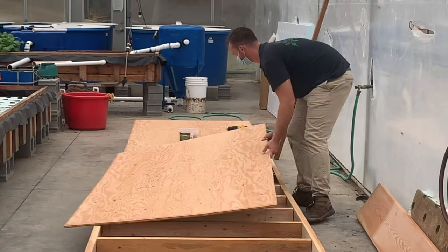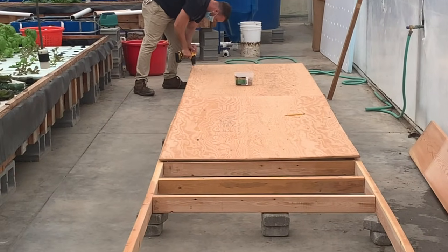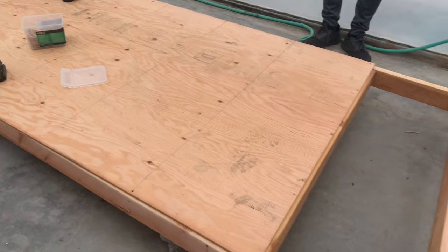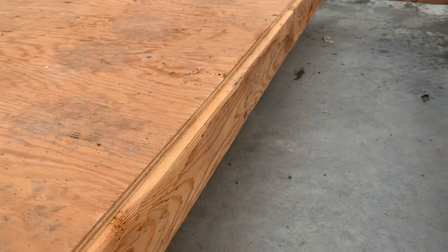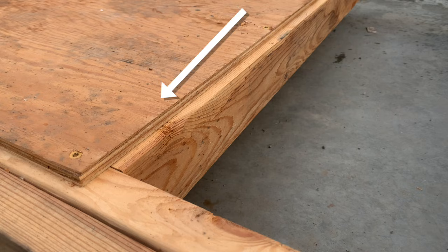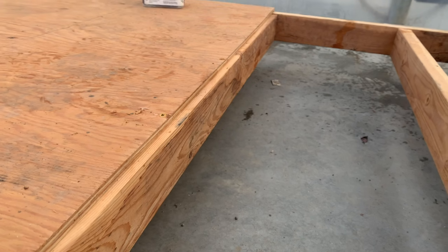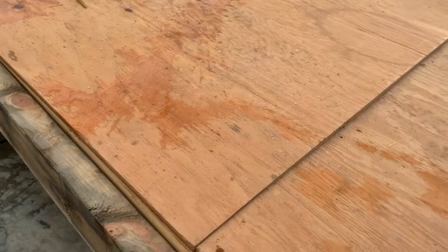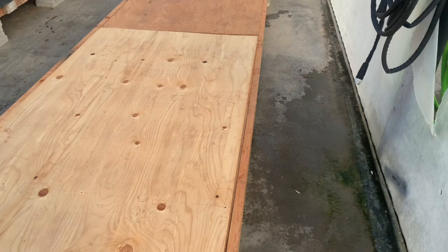Now you'll see why the 16 inches on center spacing is important — the plywood gets screwed directly into the studs. After the plywood is screwed down completely, we go around the outside of the frame and add another two-by-four along the entire outside for wall support. The stud set at 16 inches on center allows two pieces of plywood to be screwed to it — one on each half — giving support and something to screw into. You'll also notice that quarter-inch gap on the inside, which is important for raft play and tube insertion. I'll go ahead and screw in all the plywood onto the studs, and now I've got my frame and floor done.